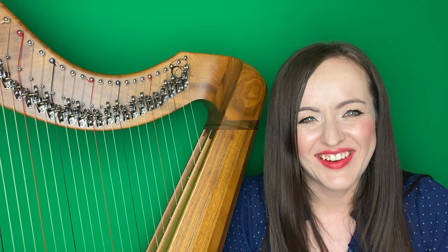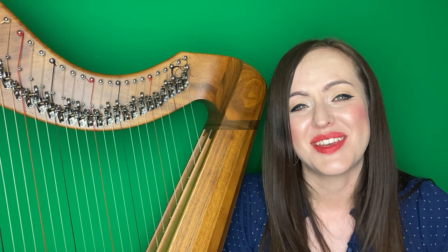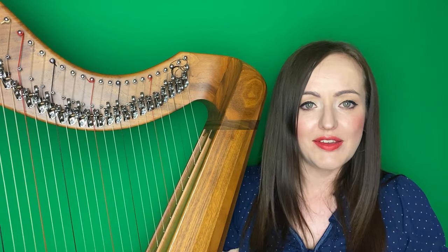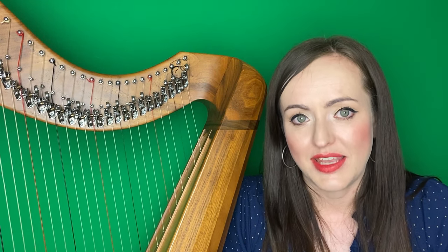Hi, it's Rachel Hare here, and we're on our third tune from the Man in a Boo set, this wonderful set of Manx music that was performed by over 100 harp players at the Edinburgh International Harp Festival in 2018. We're going to liven things up a little bit, and we're going to learn a dance tune that is used for the dance of the same name as the tune.